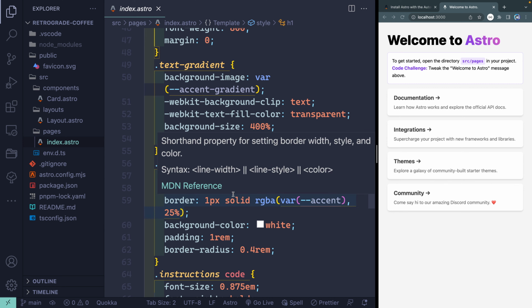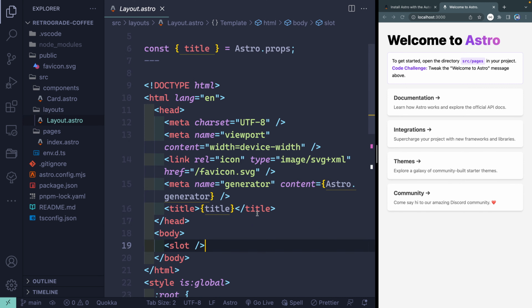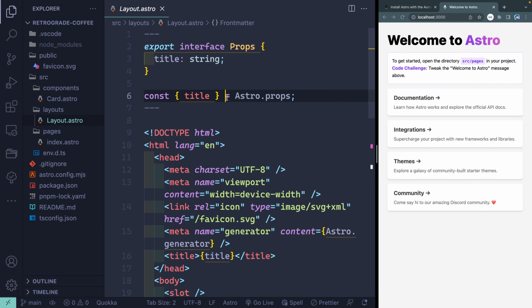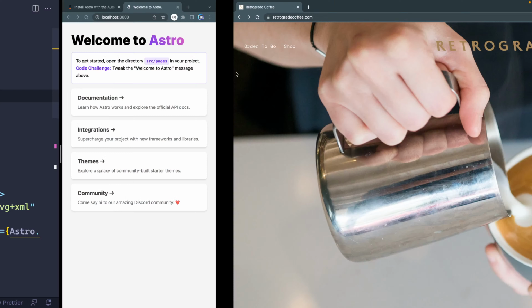You can pass things around. I won't talk too much more because we're going to actually be doing this ourselves. So at some point, I'm just wasting your time. Let's see. Let's go ahead, and this is fine. We can leave all this here. This title. Let's go ahead and start kind of scaffolding this stuff out. So retrograde coffee.